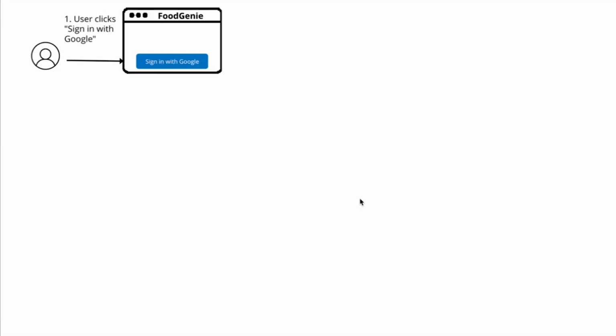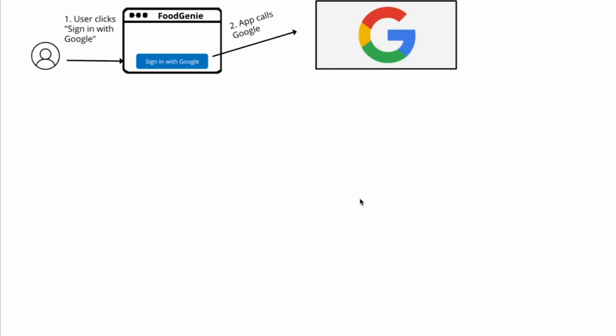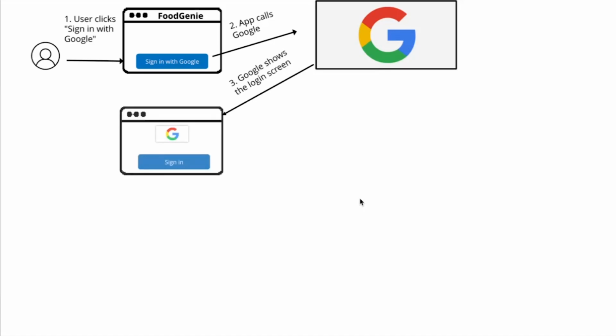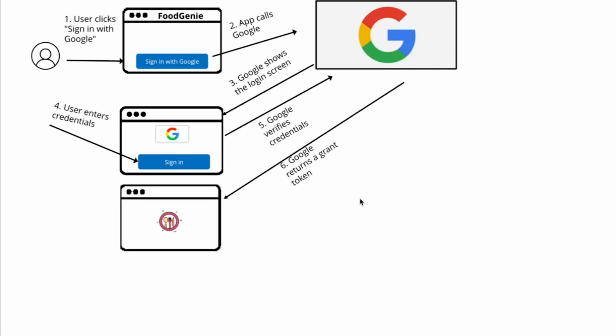So what happens is you use my application and sign in with Google. When you do that, the application calls Google. You immediately see Google's login screen, which means the application takes you to Google's login screen so that you can give your credentials. You give your credentials, and then Google verifies them, and Google also asks you that this application tries to access your contacts, do you allow or not? So you give yes or no. When you give yes, Google returns a grant token to my application.